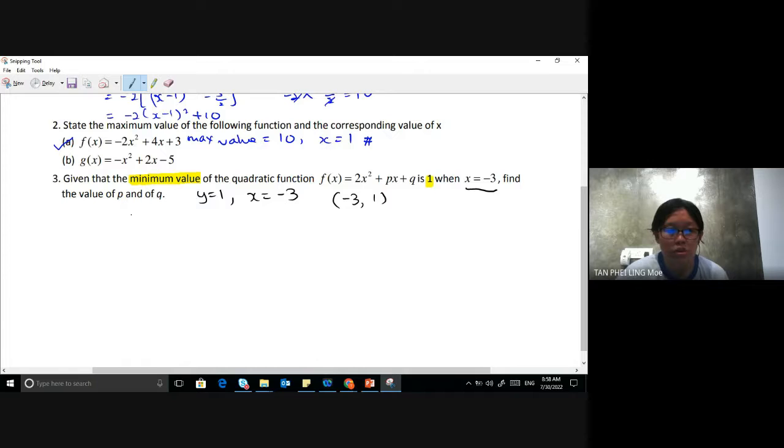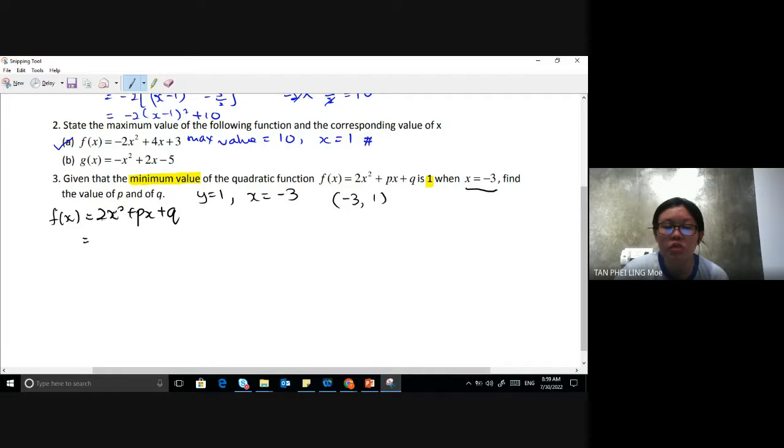Okay. So can we continue here? Okay. So you will have f(x) equals 2x squared plus px plus q. Does that scare you off? That shouldn't be, right? Because what you have to do is, you know that there is a minimum value and x, which means this is a minimum point. So you cannot run away from completing the square again. It's just that now it's another way of asking whereby you will answer p and q and not the minimum point. Okay, so same thing.